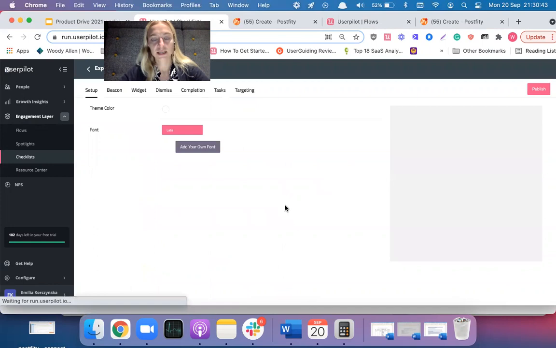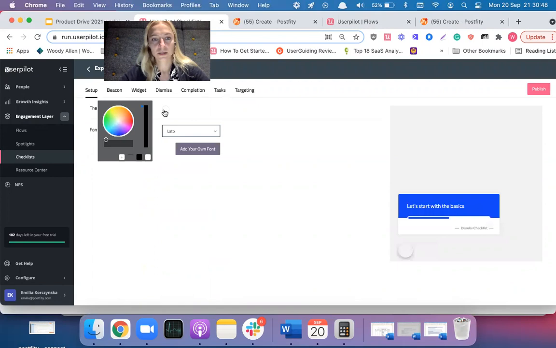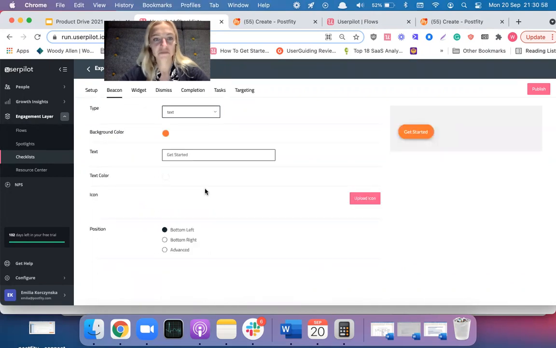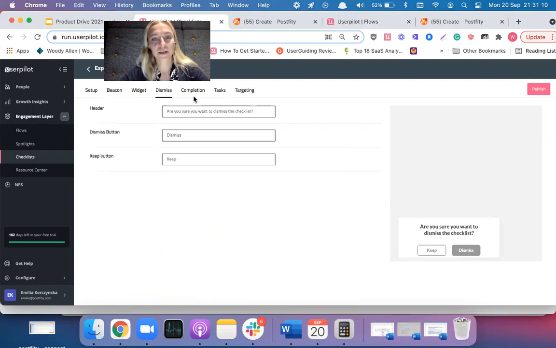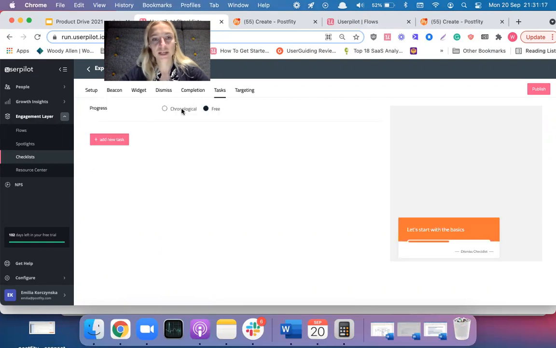All righty. Let's choose a color that is more aligned with the app. The font is fine. Beacon, get started. Yeah, that's fine. We have all these different options here. Completion, awesome. We can change the placeholder text.